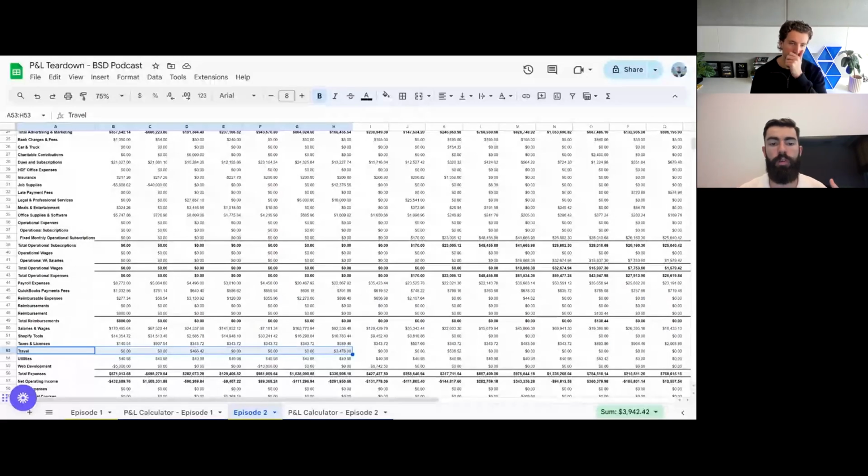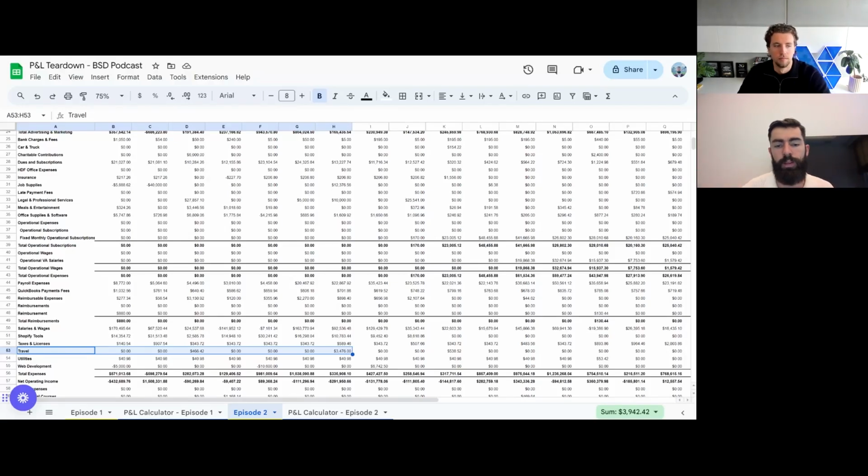They're not really recurring, but we still incur them, or they could play a significant part in your business specifically. For example, if you're a trade business that has to go around and attend a lot of trade shows, meet a lot of new people, then travel becomes a significant portion of your business.